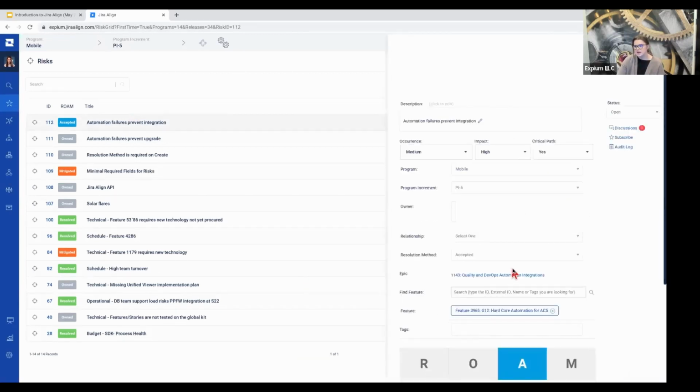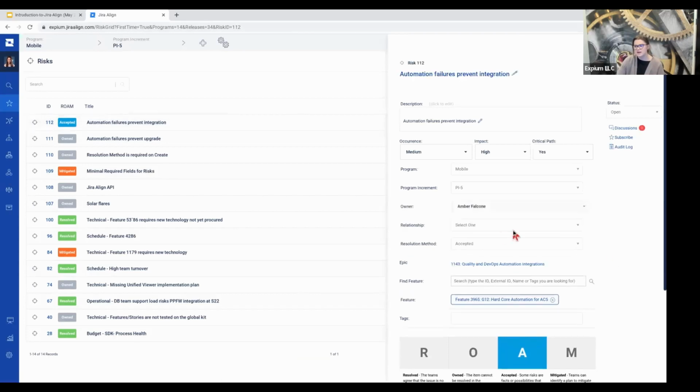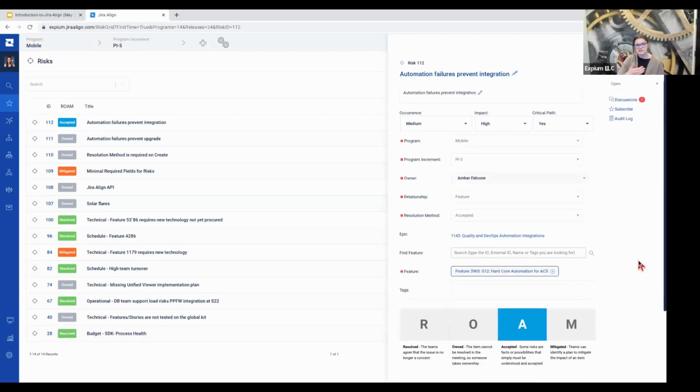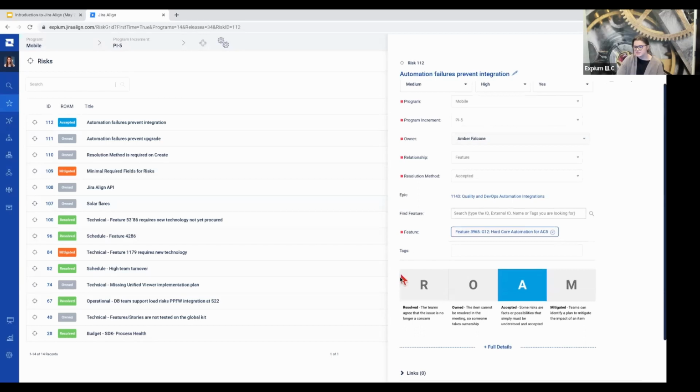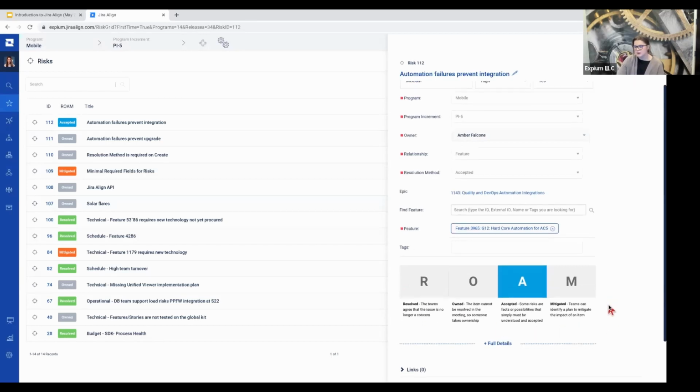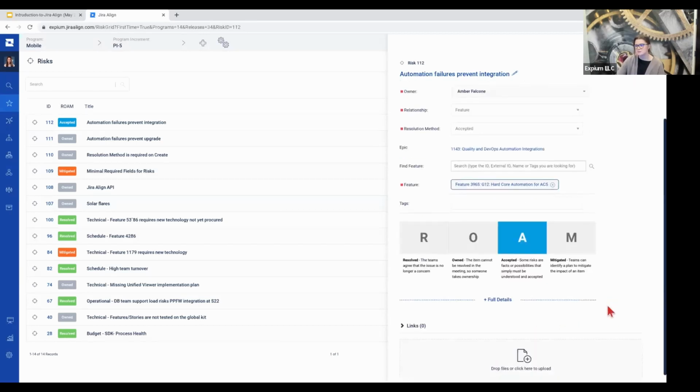We're able to add these risks to Jira Align, add them for our program and our program increment, and then we're able to even link them to our work items. And this linkage will be represented on the program board by features turning yellow. So if you link a risk to the feature, it's going to display as the yellow color on the program board. You'll see here that we do have that ROAM method represented of resolved, owned, accepted, and mitigated. So we're able to use this resolution method field to actually choose that selection.